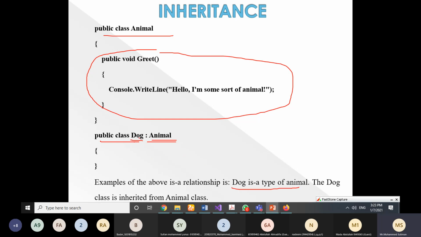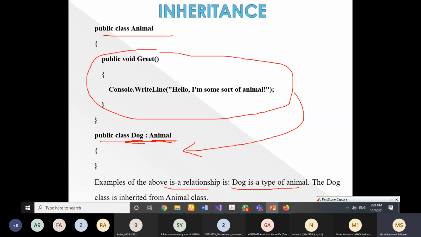That means dog has whatever the animal features are. That is, dog can inherit all the animal features. So what is the common feature in the animal? We can write it here. And when it comes to a specific animal, we write that specific animal and we derive those common features by inheritance. This is what we call inheritance.